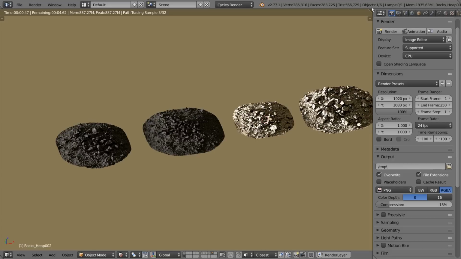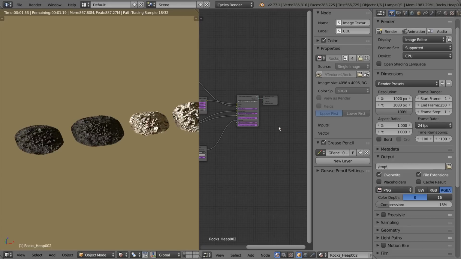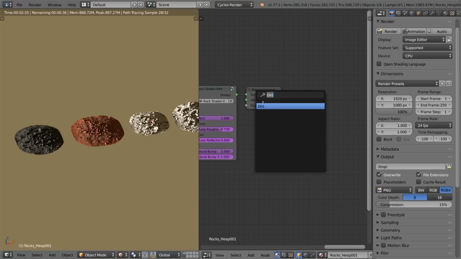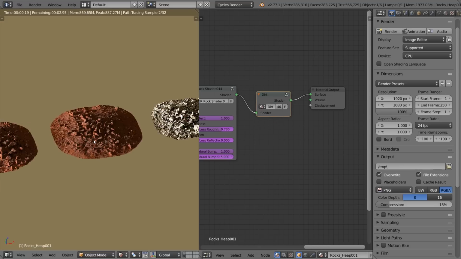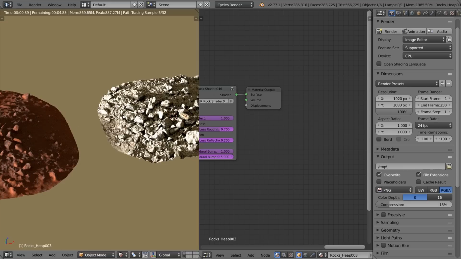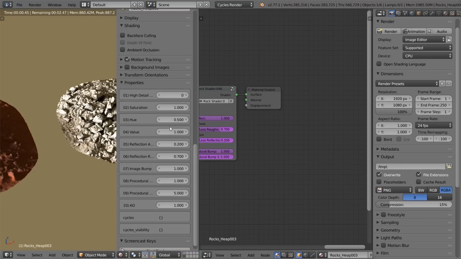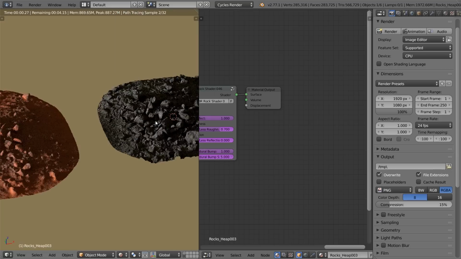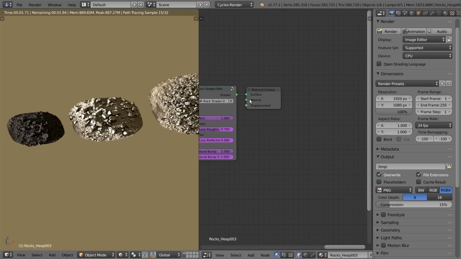Okay, actually what I'll do, because it's kind of hard to guess at this point what it's going to look like with the dirt, is start adding the dirt in right now, so that if we want to tweak something, we can. Okay, that looks pretty good. The good thing about creating a group is that you do it once, and then you never have to really touch it. You can just use it, and if you want to make an adjustment later on, like changing the dirt color like I did before, then you absolutely can, because you just do it once and it's reflected across all of them. So that's a cool thing. There we go. It's got 2 more to do.